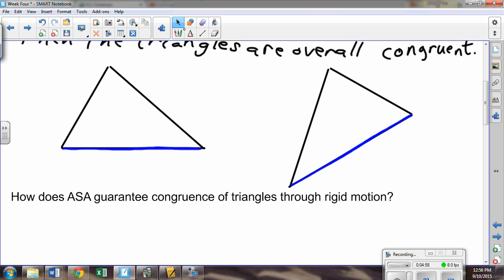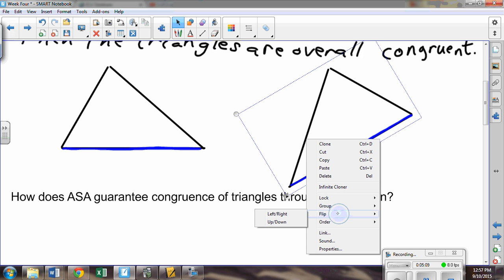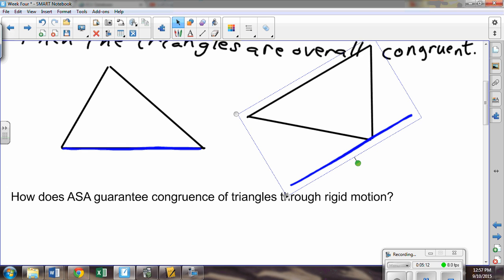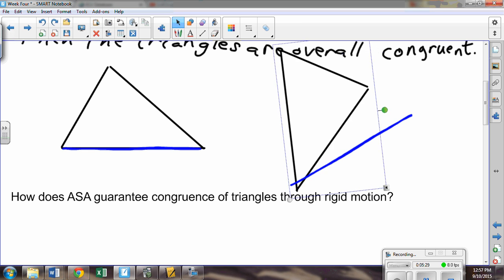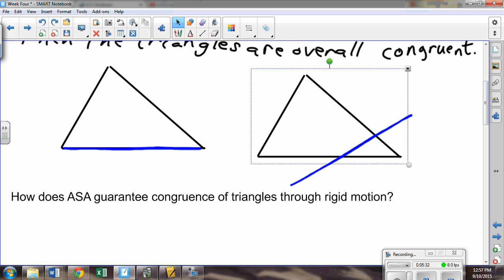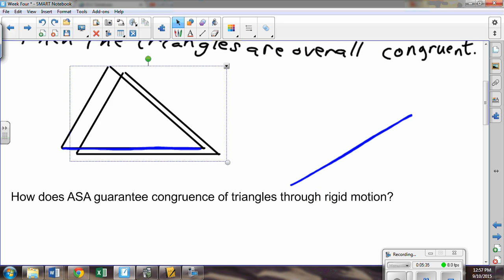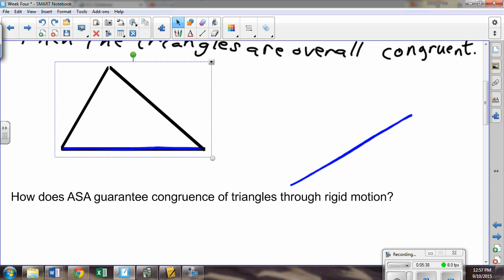For this particular one, are these two blue pieces corresponding? Well, if they are, we should be able to do some type of movement. So I could take this piece and do a reflection, and then I could grab it and use a rotation. Please notice that this is the piece that just got reflected. When we grab it, make sure that you're watching to see where it goes under the rotation. Then we could translate it over and see that's how we had it.